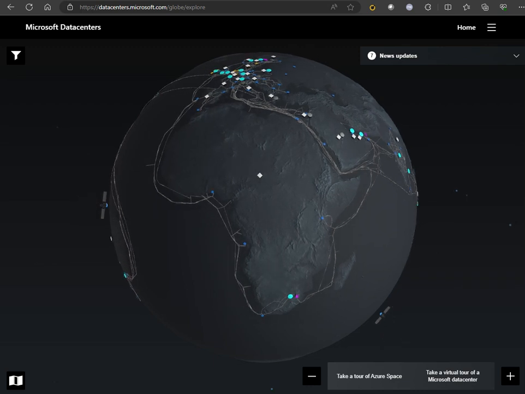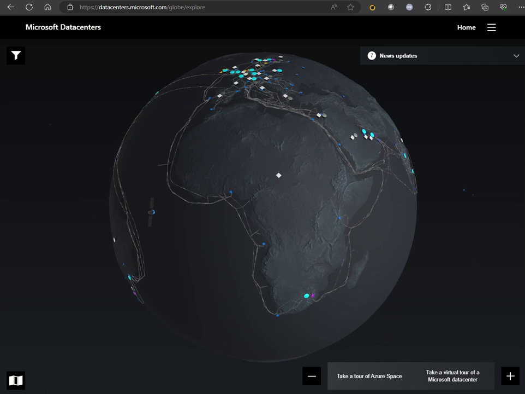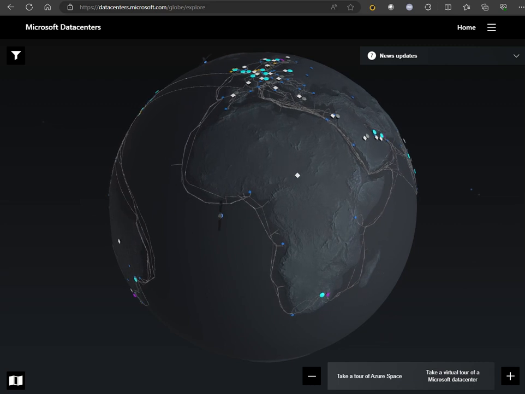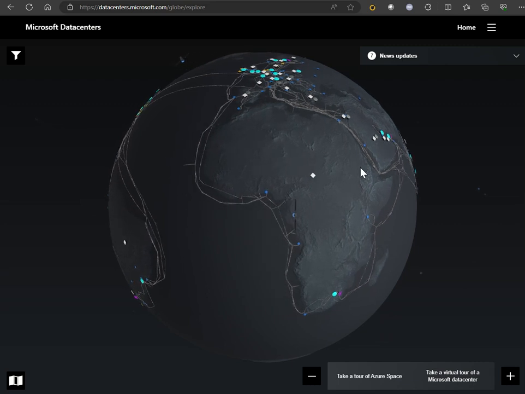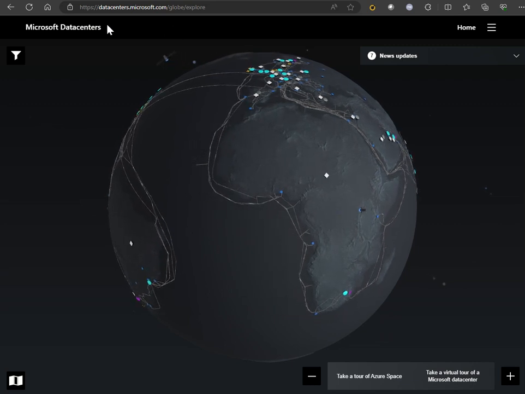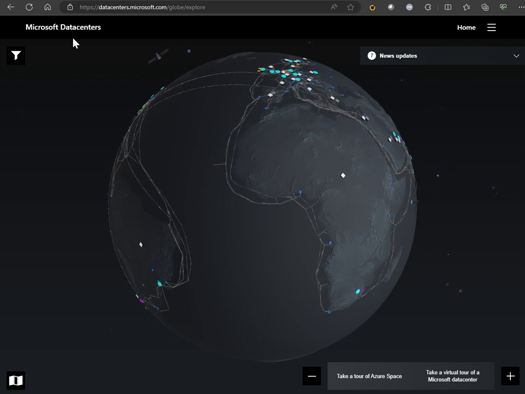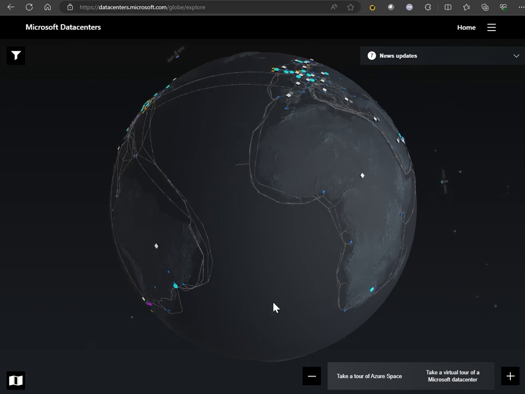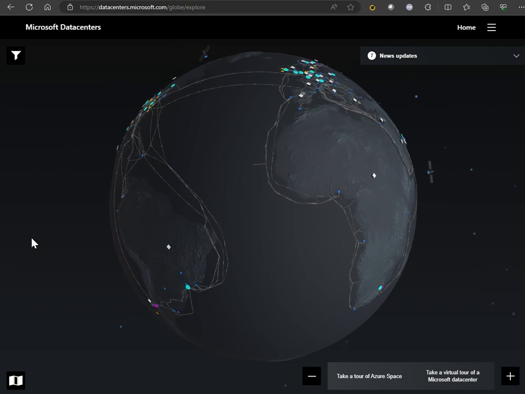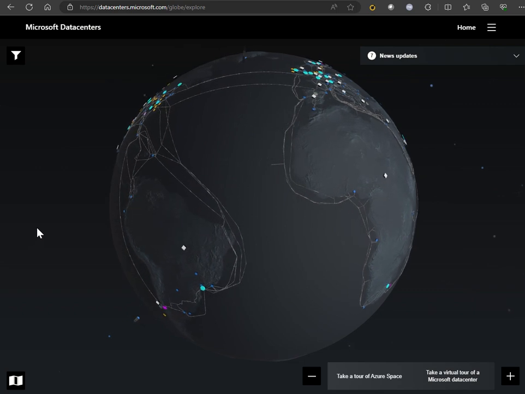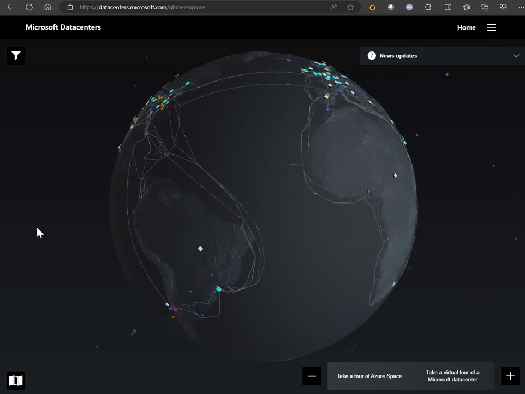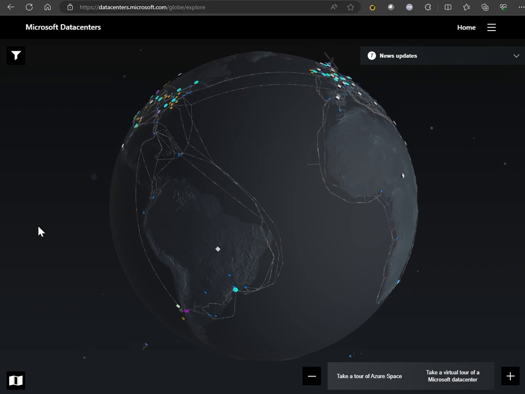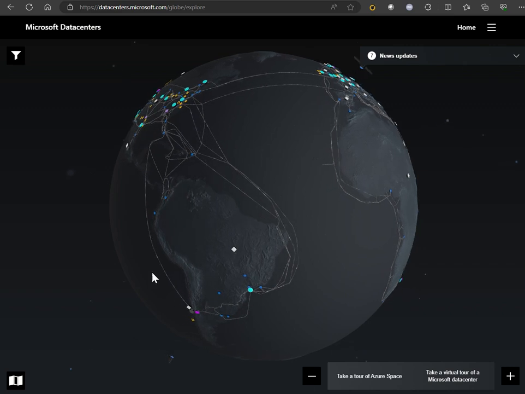So in today's session, I'm going to cover the Azure architecture. So what is the best place to start with? Microsoft has provided this particular link, basically a map-based approach to understand how the Azure infrastructure has been set up across the globe. So I'm going to make use of this to understand how this Azure architecture spans, or how they have implemented it across the globe, guys.